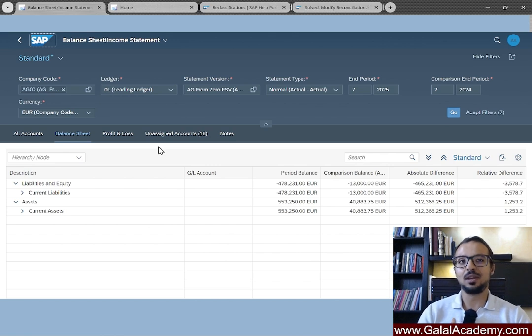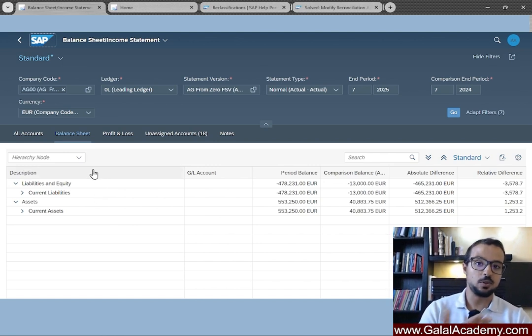You see, this is a very long practice, and it has a lot of probability for doing mistakes because it has human intervention and it takes a lot of time. All of this can be done automatically with one click using the reclassification program. So the objective is that after we use the program, SAP is going to split the current liabilities and assets into current and non-current, and we can confirm the result.